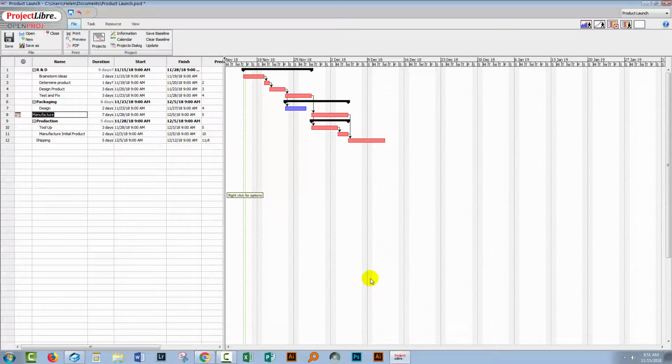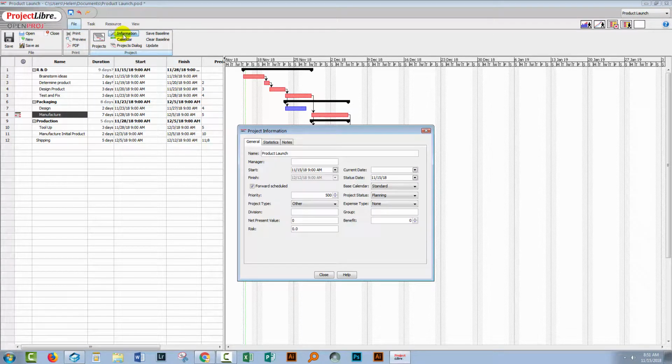Now, just before we finish up, if you have a calendar that you want to use for the entire project rather than just for select tasks, this is what you're going to do. You're going to first create your calendar if it's different to the regular one or if it hasn't been created previously. Then go to Information. And in the General area here, you have the Base Calendar option. So you can select the calendar that you want to use as your sort of default calendar for this particular project. But of course, you've seen that you're able to select different calendars for different tasks if you need to.